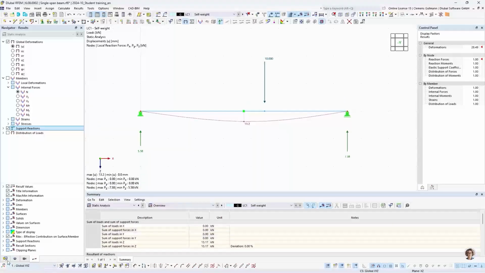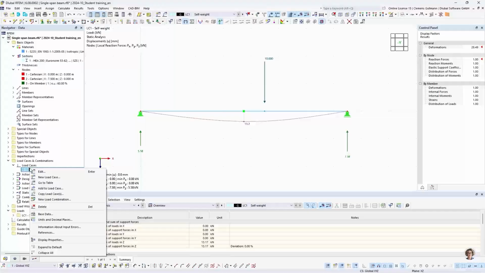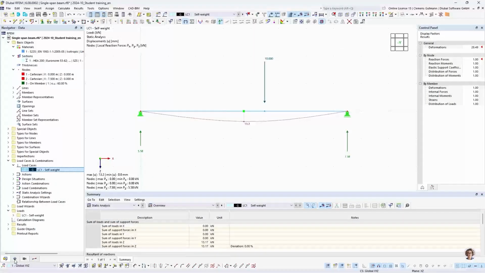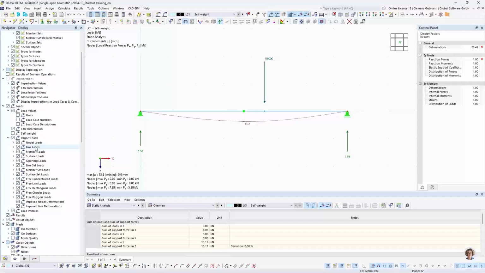The reason for that is that in the load case that has been there by default, self-weight, if we look into this, we can see that there's an option activated for the active self-weight. This self-weight is not displayed currently, but we can make it visible using a coding option in the display navigator, here self-weight.